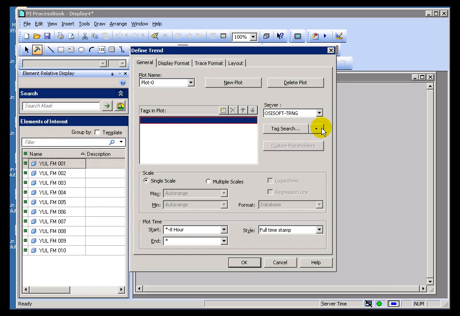Instead of doing a tag search, you'll see there's an option here called element relative. Element relative is going to be relative to whatever element is selected in elements of interest. Boy, I should repeat that. That's very, very important, and it's not typically very intuitive.